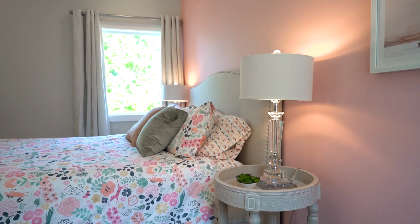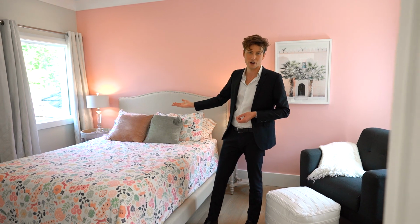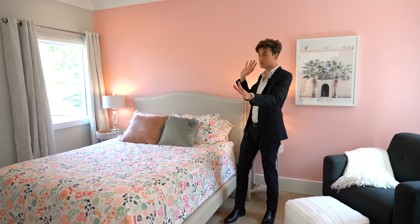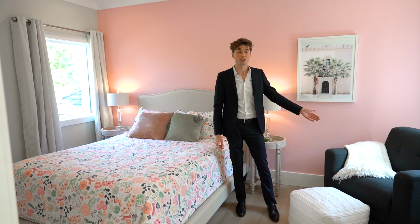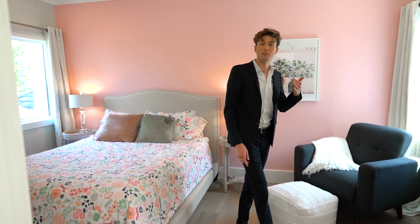And outside to our north, we have trees, flowers, beautiful vibe. This is a good sized room because not only do we have the bed here, space on this side, but we also have ample closet space and storage on the south side of the room. Even room for a chair. This could also be room for a small desk if someone needs to have a little workstation in here, maybe a dresser. And again, with these 9-foot ceilings, it gives levity to the space. It gives it that kind of high-end feeling, even in a guest bedroom, and we love that.